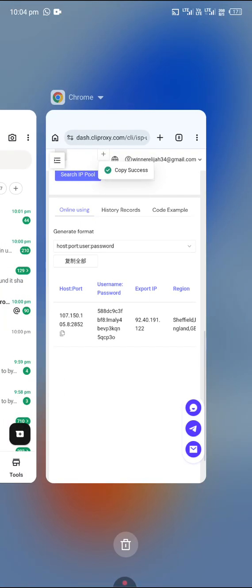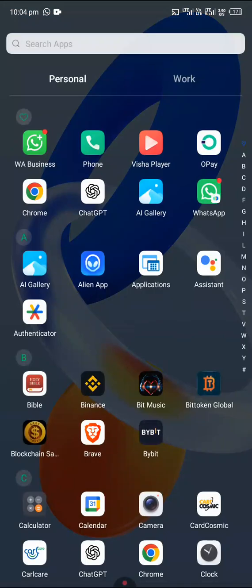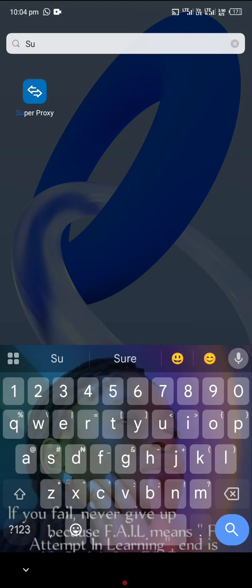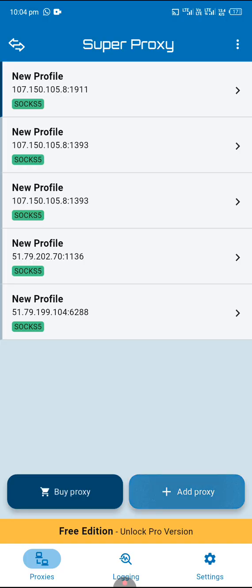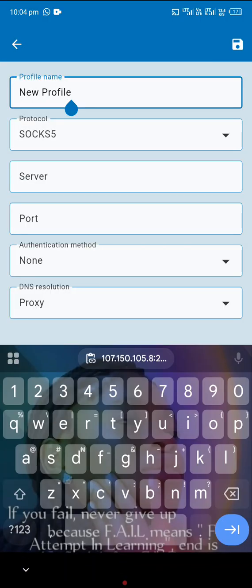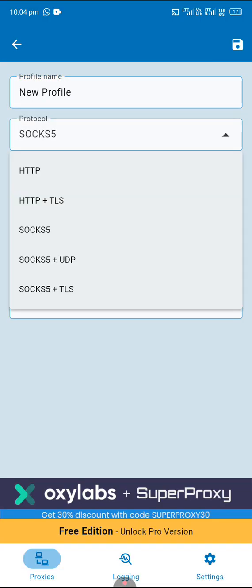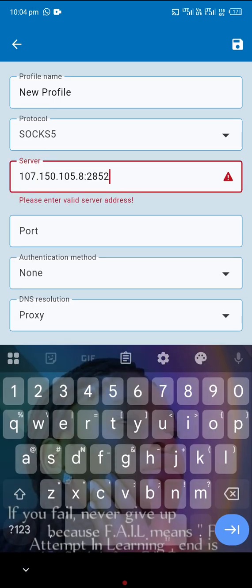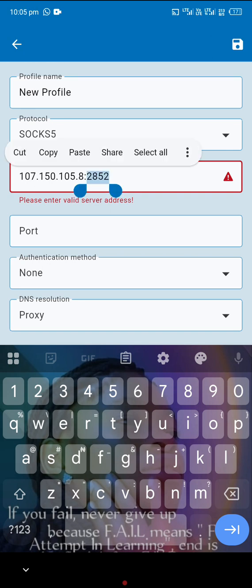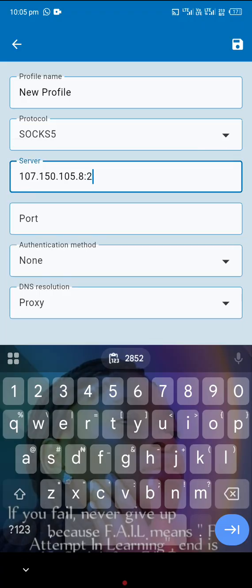Okay, so come now to your super proxy. Once you are there at your super proxy, you click on add proxy. You leave it on SOCKS5, and then you click this, and you are going to copy this, and then you erase it like this.